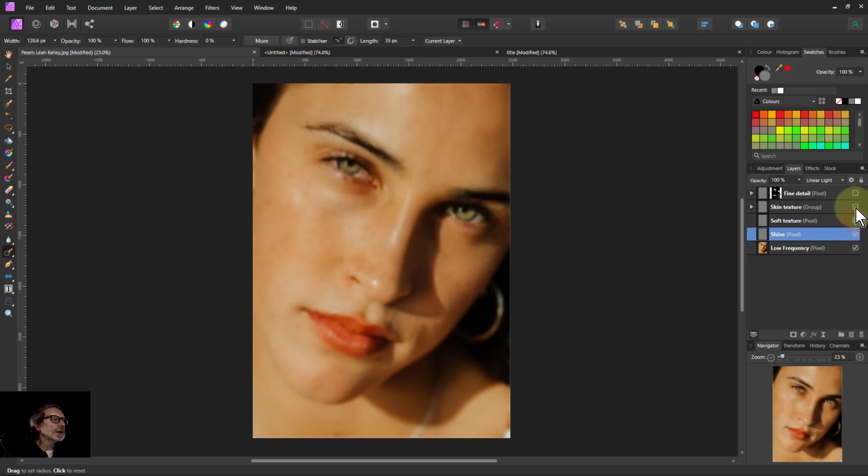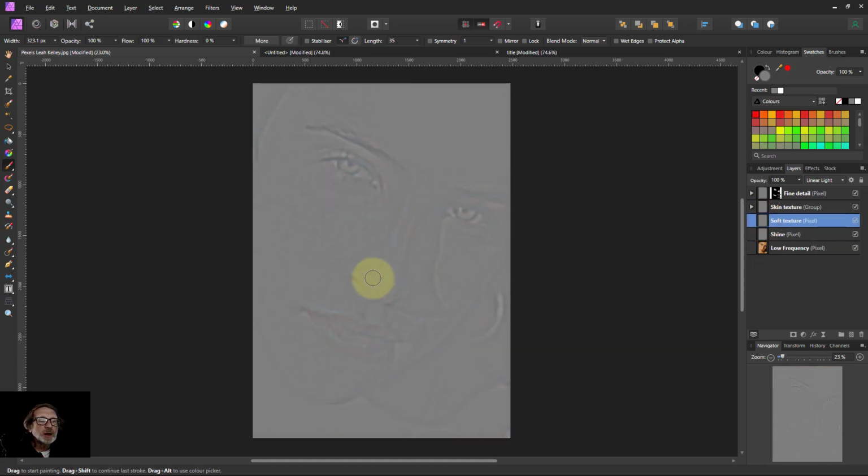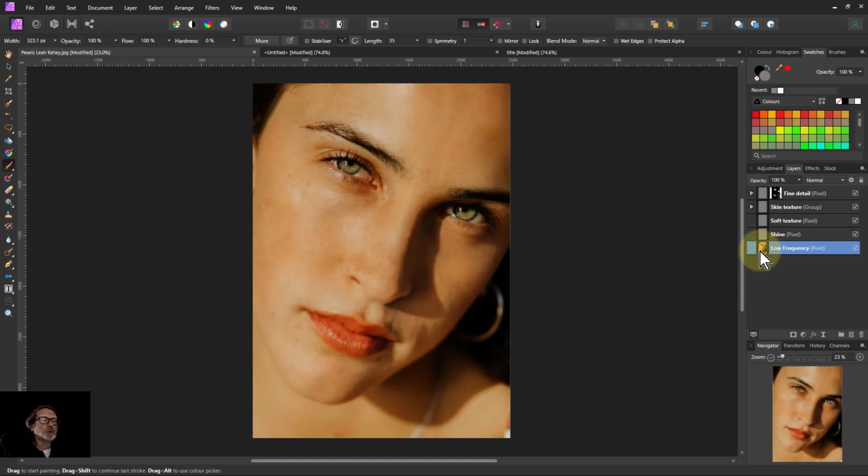And I can turn on the other layers as well so I can see the whole thing. But I want to paint on the shine layer. I'll do that in grey as well because it's still grey there. And effectively it's like erasing it. So I'm going to turn the opacity right up on this. So I just paint down there. You can see that has reduced that a lot. It hasn't got rid of it altogether, maybe because there's a bit on some of these other layers. Alt click on that, see there's a bit there. So I'll just click on that and paint on that there, so when I come back again, there you go, I've got rid of that shine. So you can do all kinds of things with this as well.